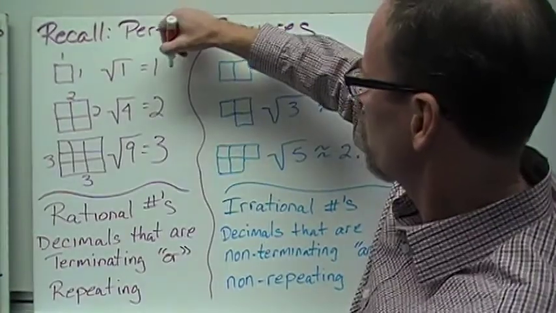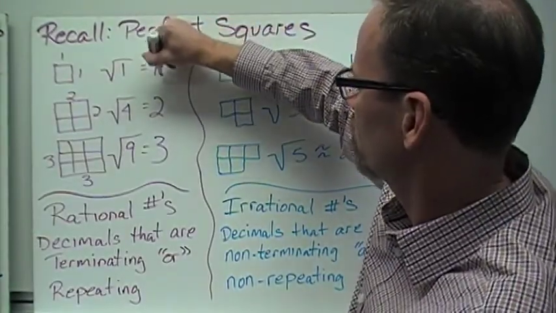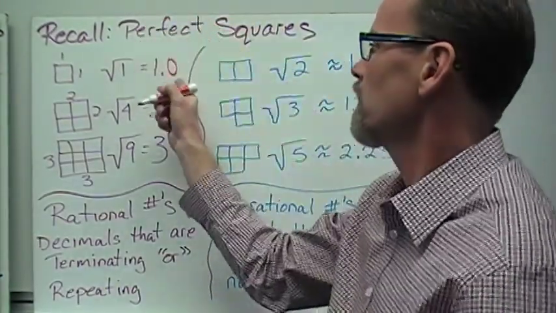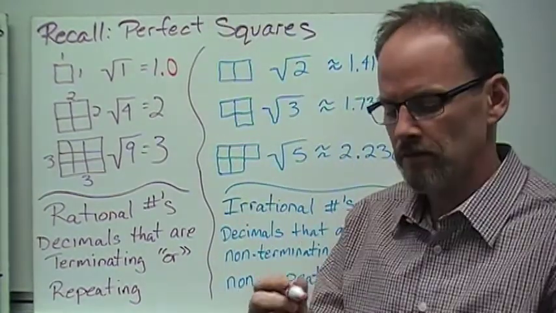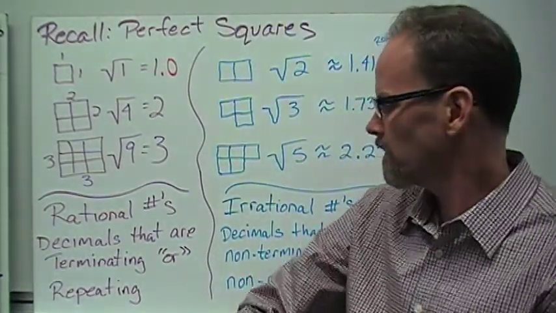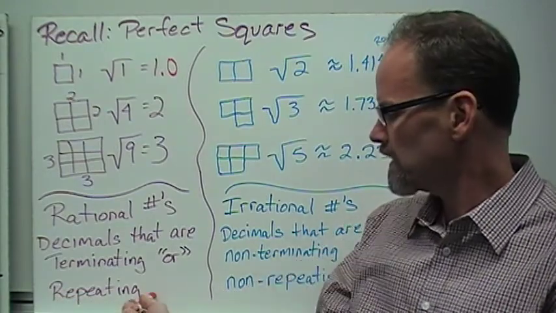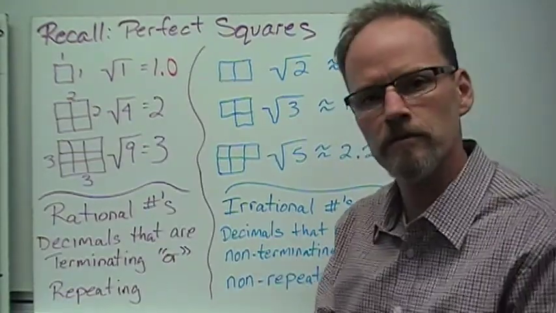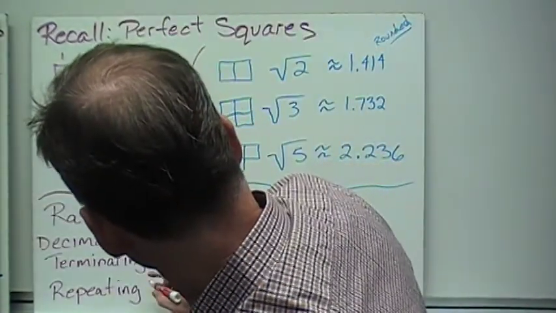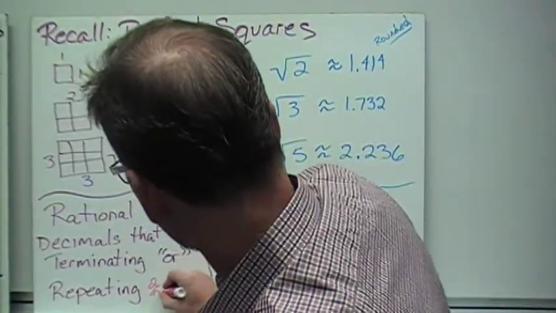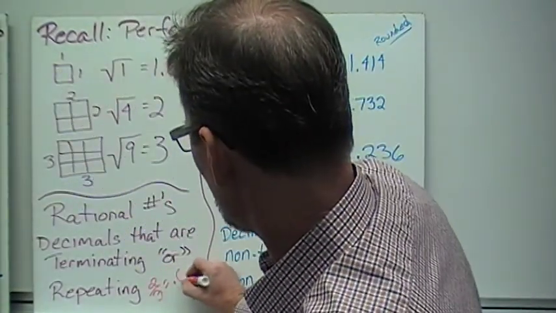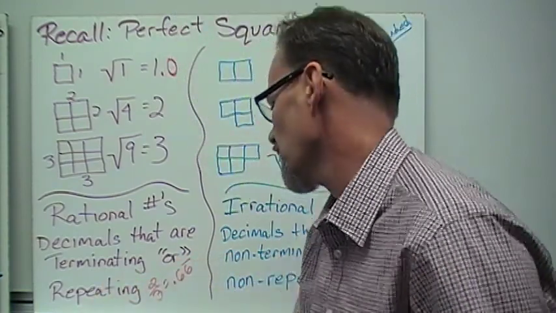because 1.1 is the same as 1.0. It terminates. Doesn't go on. We're done. The other kind of number that we get with rational numbers are repeating. And a lot of you may know this one. 2/3 equals, well, that's 0.66 forever and a day.